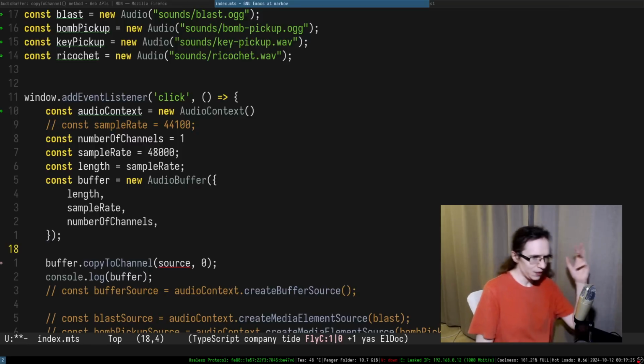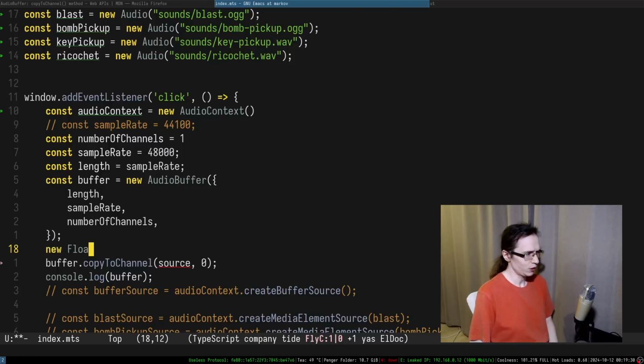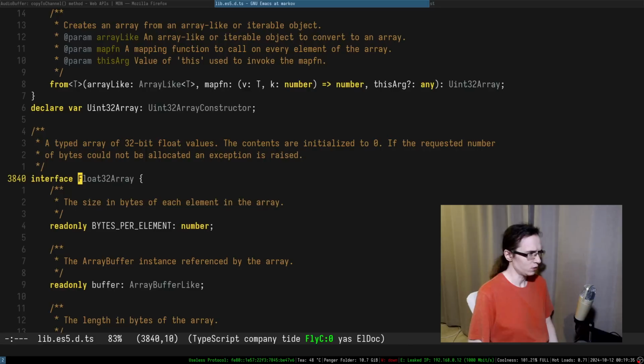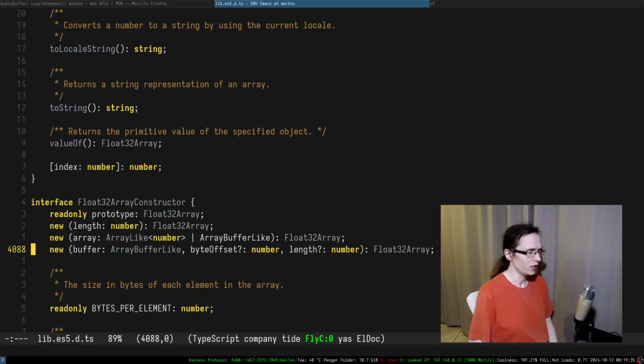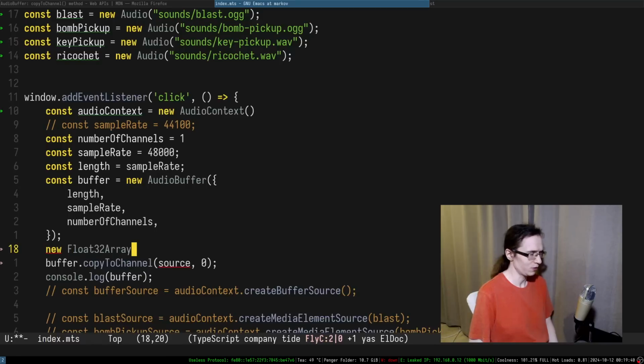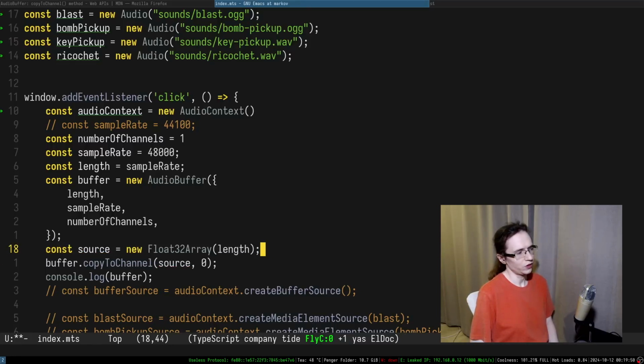I suppose the thing we need to do in here is have an array buffer. Though if I'm going to create a Float32Array, what are the constructors? Okay, so I can have a length, I can specify the amount of samples, so it's basically length. So this is the source, and this is that.